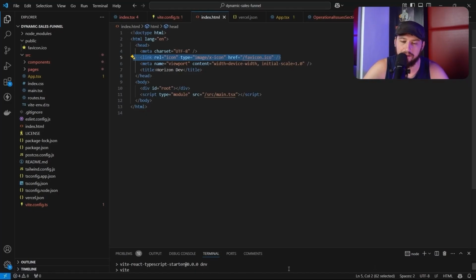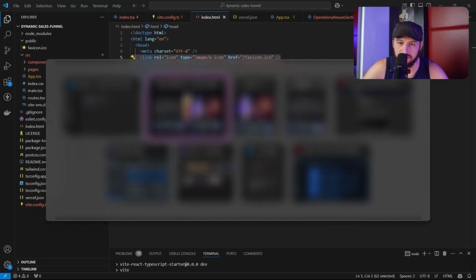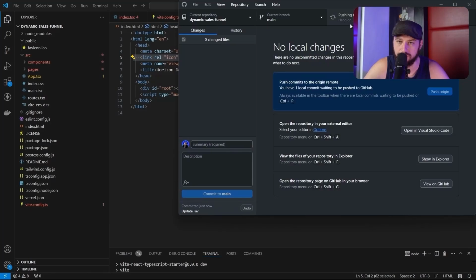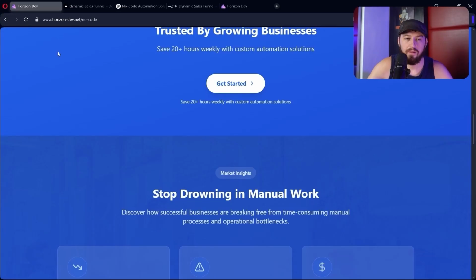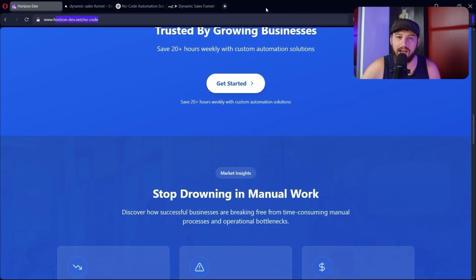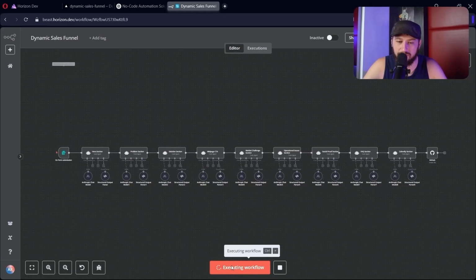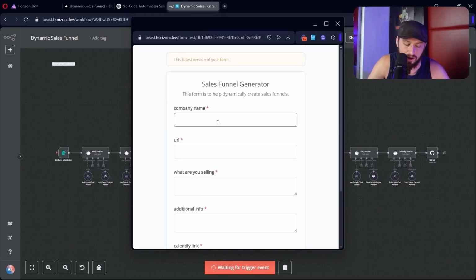So let's go ahead and go to GitHub Desktop, which is right here. Let's commit that, commit to main, push origin. Let's see what it looks like. And as we can see, the favicon is updated on this URL, which is beautiful. So now let's generate a new page and see what comes out. So we're going to unpin this data, going to save. I'm actually going to refresh the page real quick and I'm going to click test workflow. It's going to bring up our stuff. Let's put the company name. Let's put a new URL.